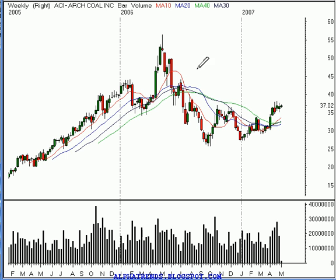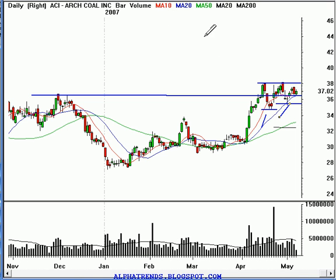So looking at a weekly time frame now, I'm kind of going backwards here, starting from the shorter term time frame. I should have started with a weekly, but to see that the stock has broken past this longer term level of resistance from late last year, and now we've got this 200-day moving average flattening out again. On the daily time frame, we see higher lows, and the stock keeps hammering away at the resistance.